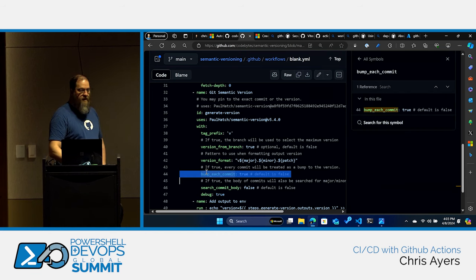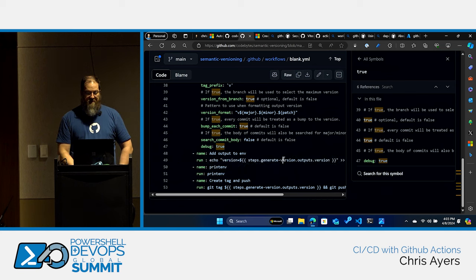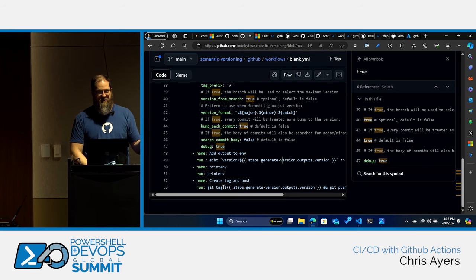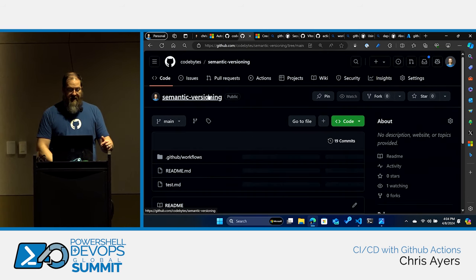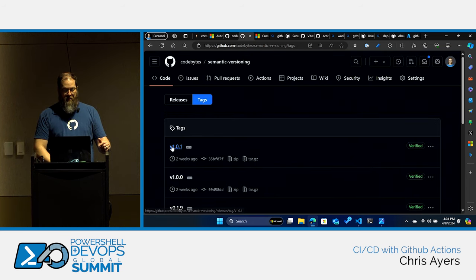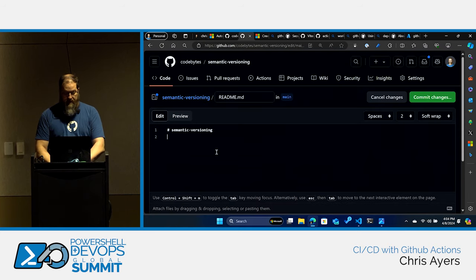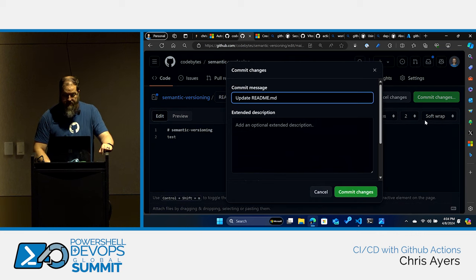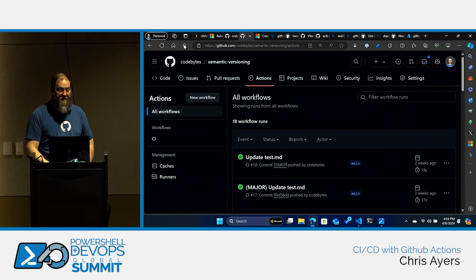But what's cool about this is it will pick up from where it left off. It'll search your tags, it'll search your branches. It can automatically specify the version you want. It'll bump your patch version by individual commits. And then I take the outputs of the version and add them into a variable. And then you can tag the branches automatically based on individual commit versions if that's what you wanted to do. So if I look at this, you see I have 7 tags. If I look at them, v1.0.1 is the last. So if I come in here and just edit this, test, and commit that, this makes my life a lot easier when I'm dealing with tagging. Give it a sec, should kick off.